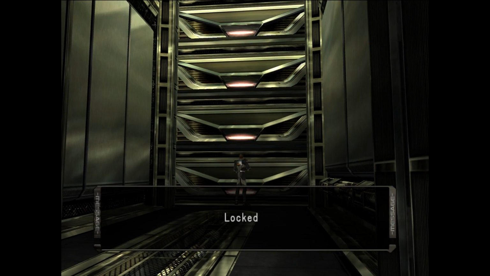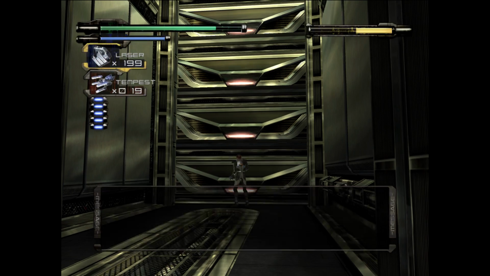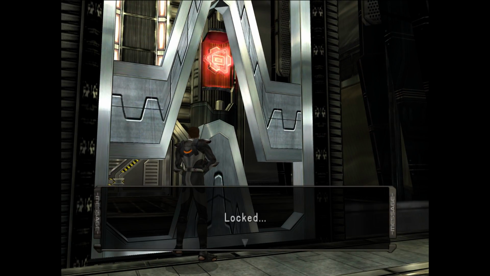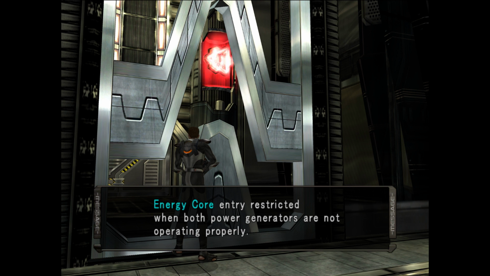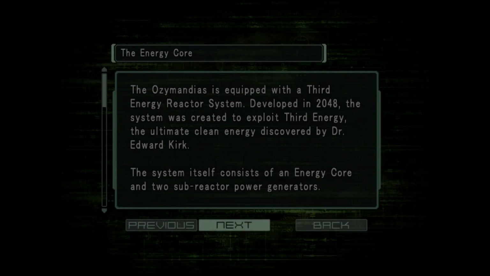So is this a shutter? Locked. Entry to the area beyond is restricted when external power generators are in operation. External power generators, huh? Locked. Energy core energy restricted when both power generators are not operating properly. Okay, got a file to tell us how to fix this.